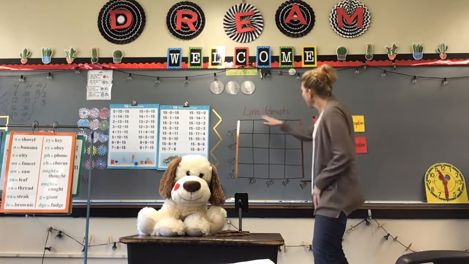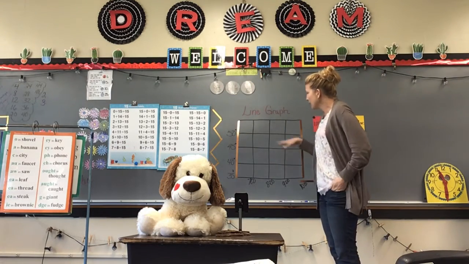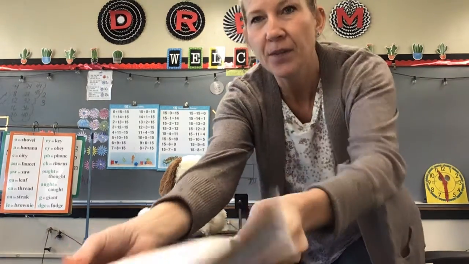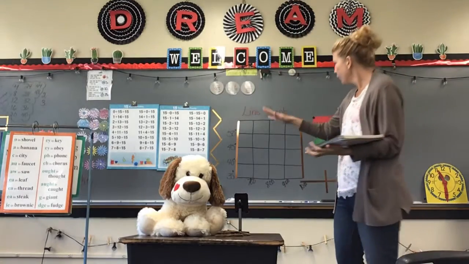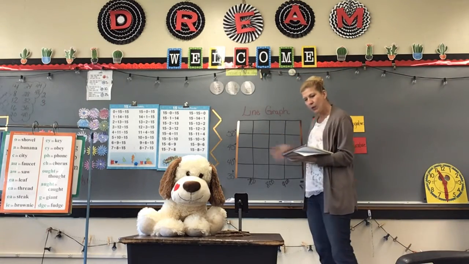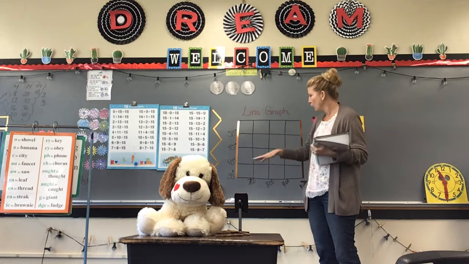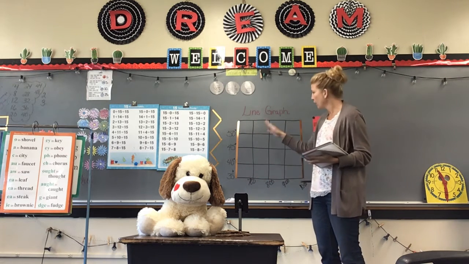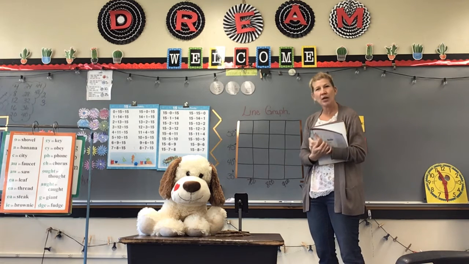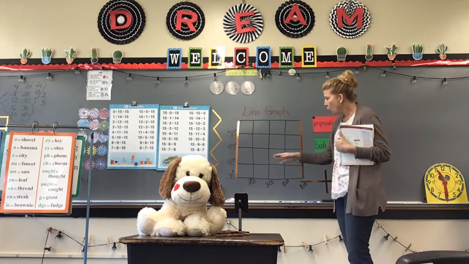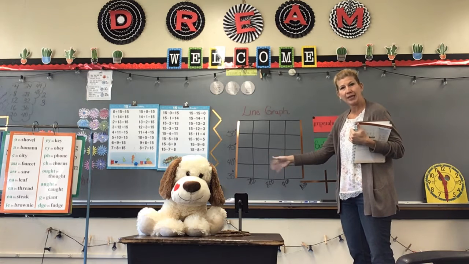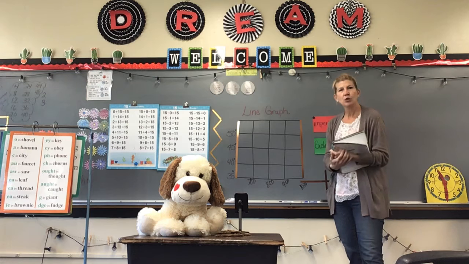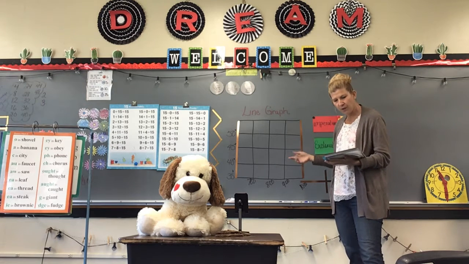Now, I also want to look today at our line graph. So, we have been discussing different things about a line graph. Line graphs point out how things are moving. They tell us throughout the day how the temperature might change. So in our graph today, this is going to tell us what the temperature started out at the very beginning of the day, and then halfway through the day, how the temperature changed. So graphs will tell us various different measurements.